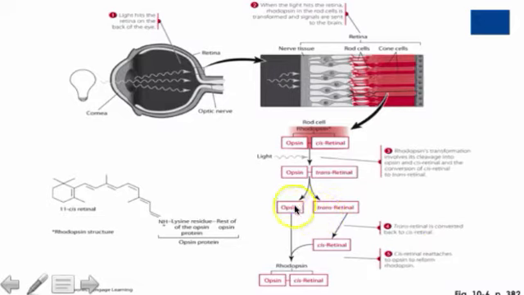What will need to occur next is the reformation of rhodopsin for this process to occur again. But for the reformation of rhodopsin, the trans-retinol will need to be converted back to the cis form. So we'll need to convert the trans back to the cis retinol, and then when converted back to the cis retinol, then it can join with opsin to again form rhodopsin, and then we can go about having that exposure to light, and this is all going to be involved with the process of vision.